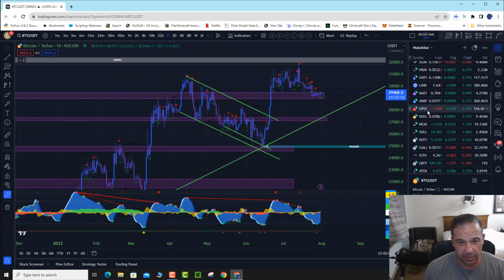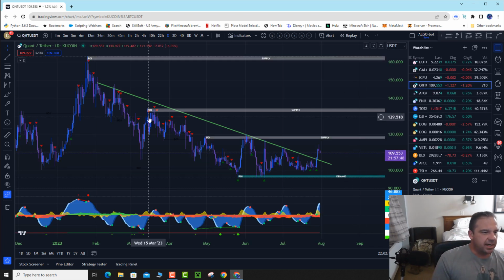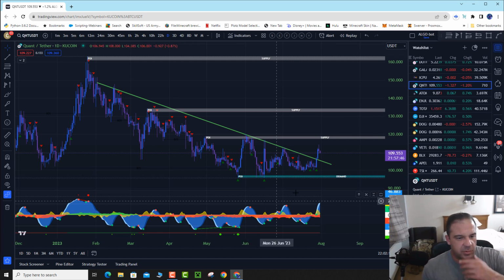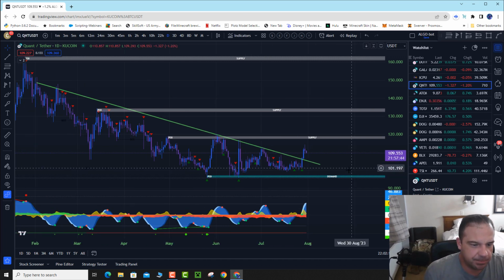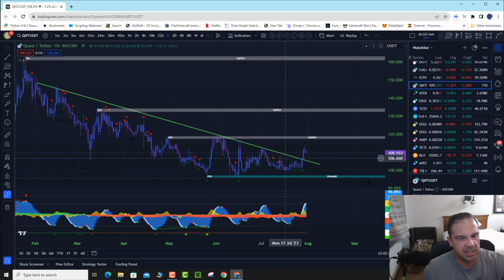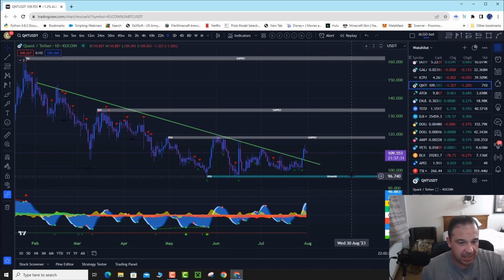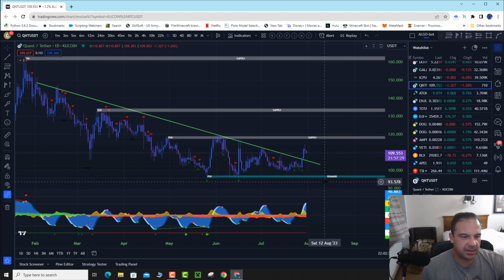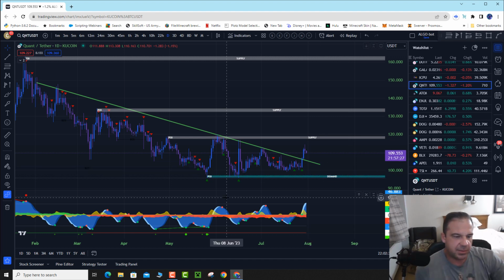Now, what I really want to show you is Quant, which is Quant right here. It's had this downward trend for quite a while. So I saw Quant coming down, and I was like, we got a good demand here, supply. It's been ranging, and I was really looking at it going, I do believe it could get down to 97, but I don't know if it's going to touch again.